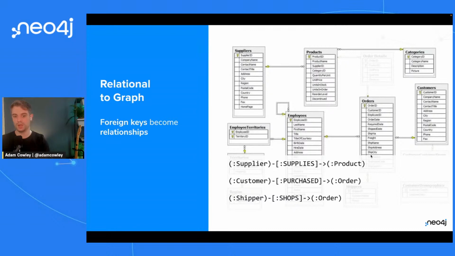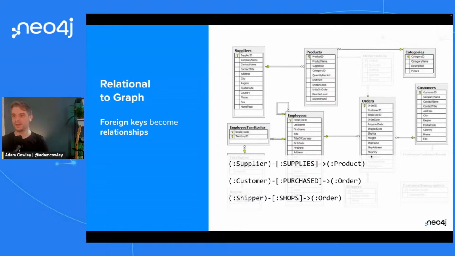So one product could be supplied by many suppliers. No, sorry, it's the other way around. Each product will have one supplier, and a supplier will supply many products.